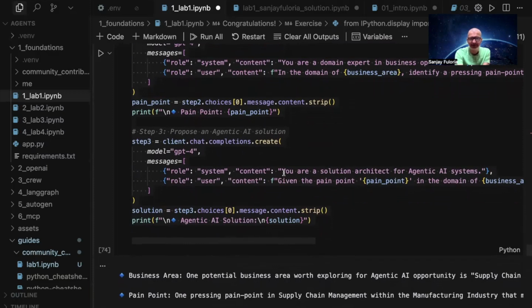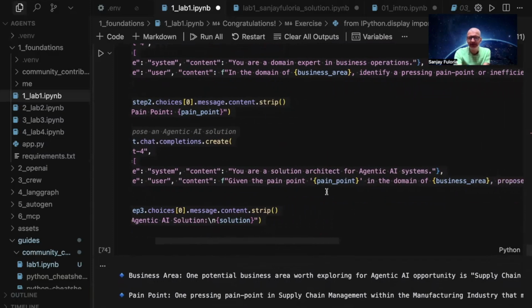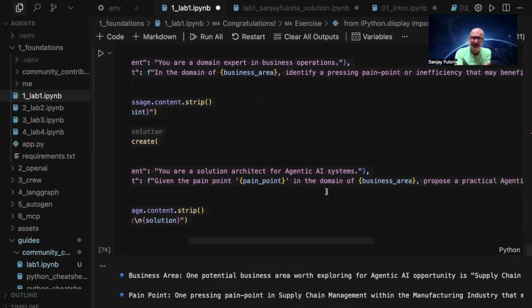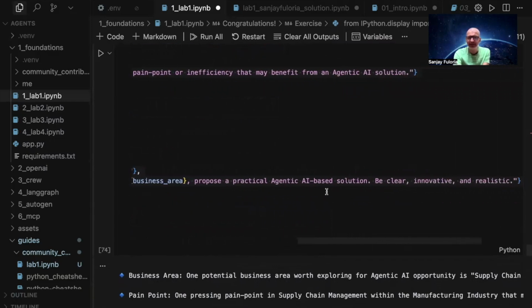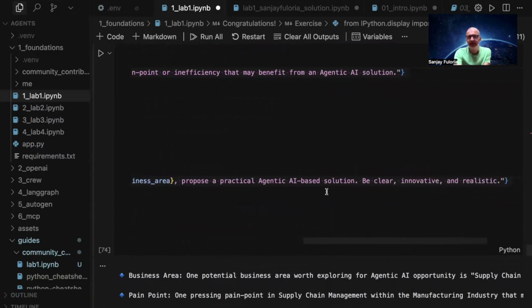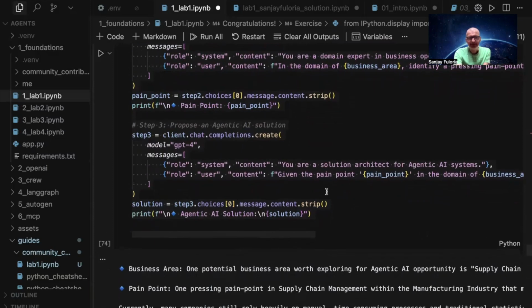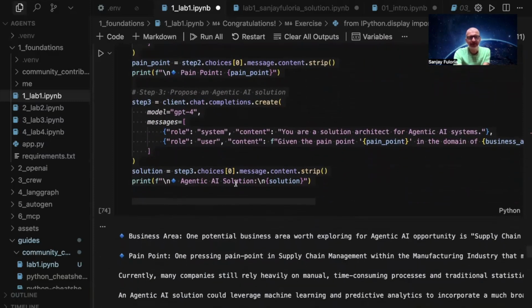The context is you are a solution architect for agentic AI systems, and the user content is, given the pain point, which will come from the second agent, in the domain which comes from the first agent, propose a practical agentic AI-based solution. Be clear, innovative, and realistic. And then we print that agentic AI solution.